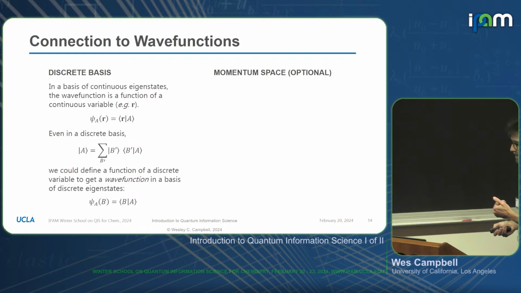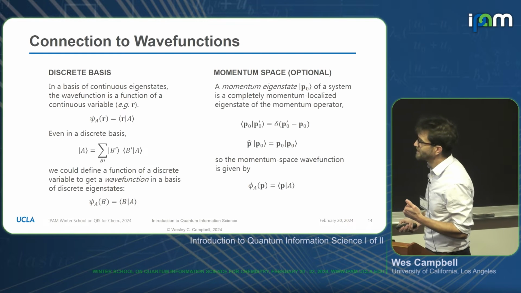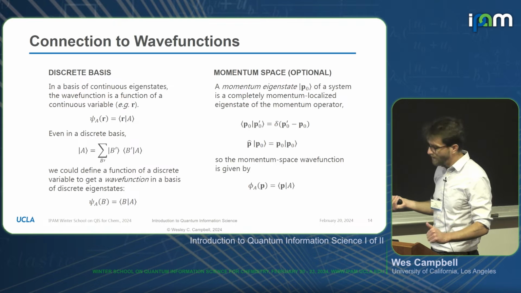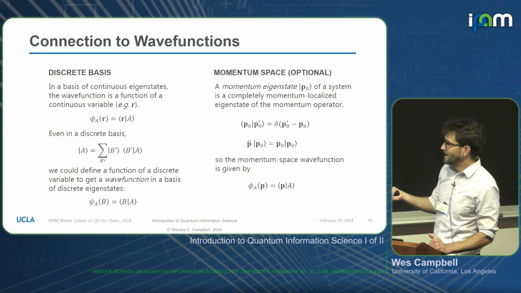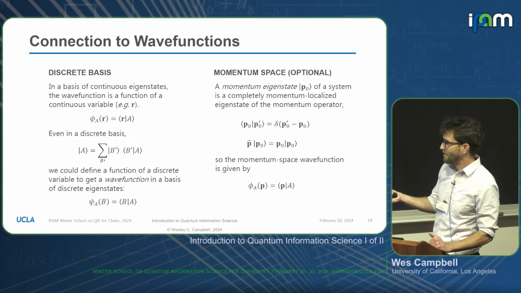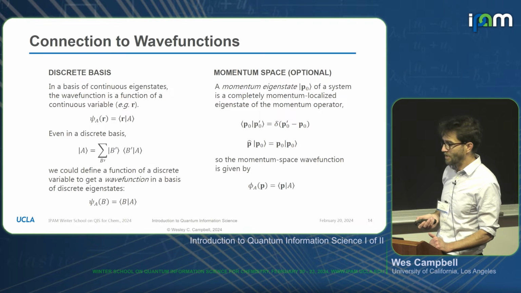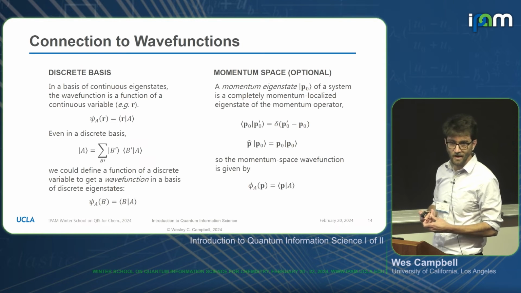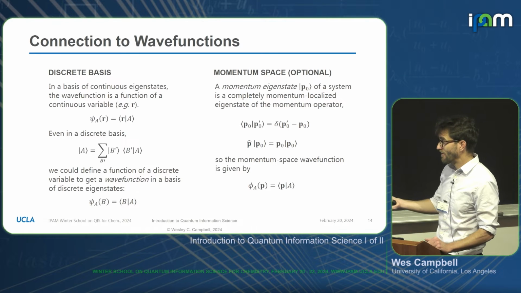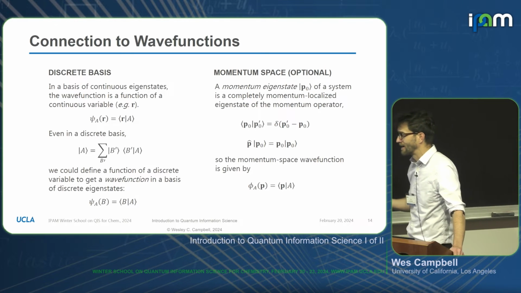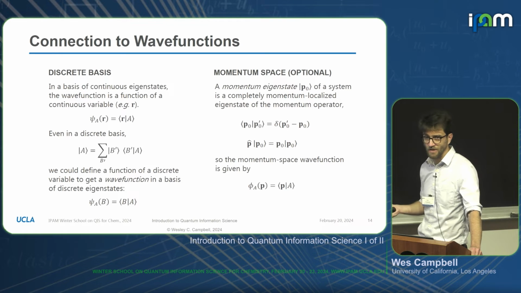Let's see here. This is how we would do the same thing in momentum space. To get the momentum space wave function, we take the inner product of the state vector with a momentum eigenstate. Both have the same state vector A, but this was an R back when we did psi of R. Now to get, call it phi of p or whatever you like, the momentum space representation, we do this.